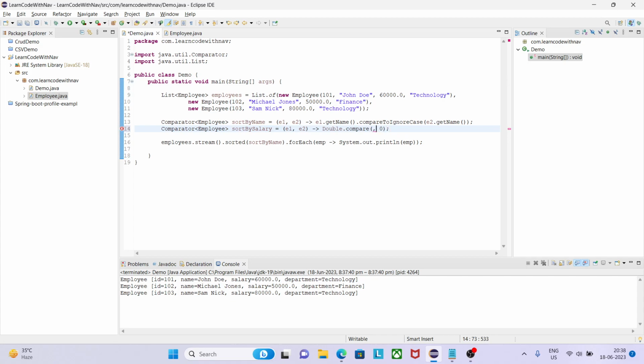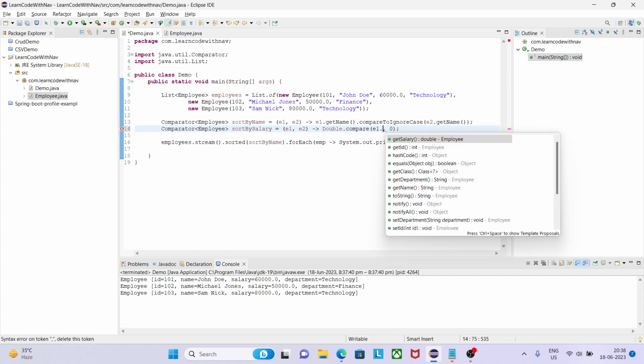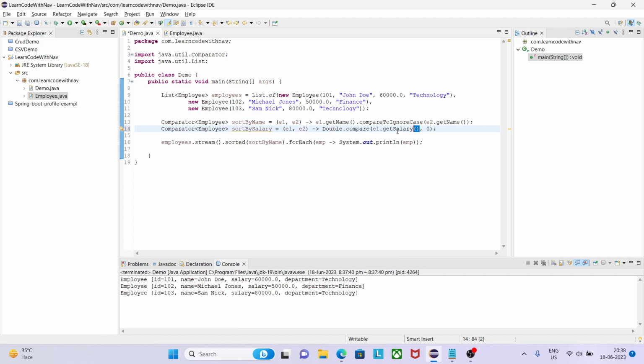Remove this unnecessary code. I will call e1.getSalary. Let me copy again and change the variable to e2.